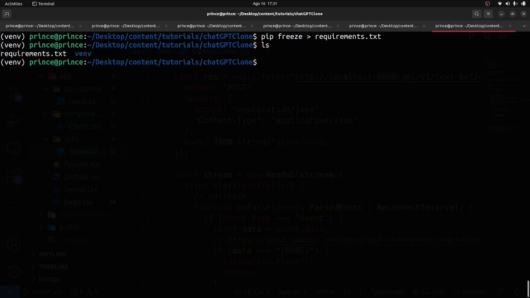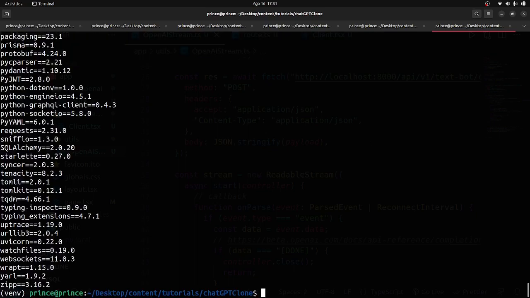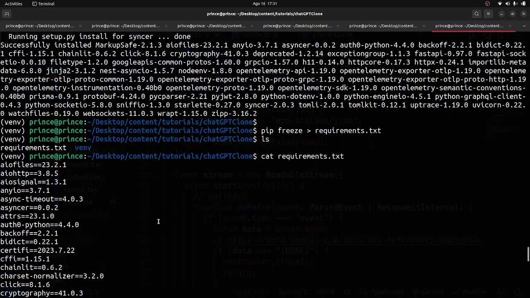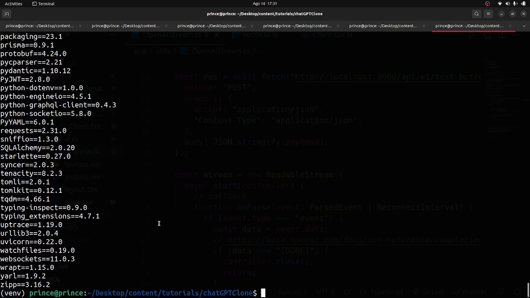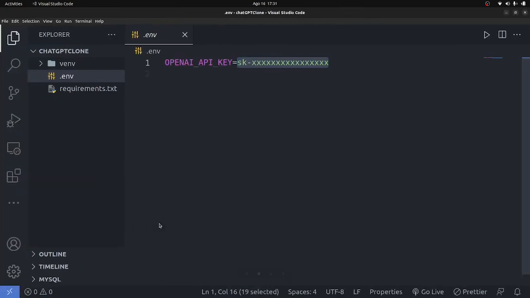It's always good to make sure that you have a requirements.txt file with your project. So I'm going to go ahead and create that. I'm going to say pip freeze and then push it into a requirements.txt and press enter. That's going to create a requirements.txt file with all the requirements in there. So you can just say cat requirements.txt, and you can see all the different libraries and the versions that you have installed. Okay, so once we have that, we are good to go.